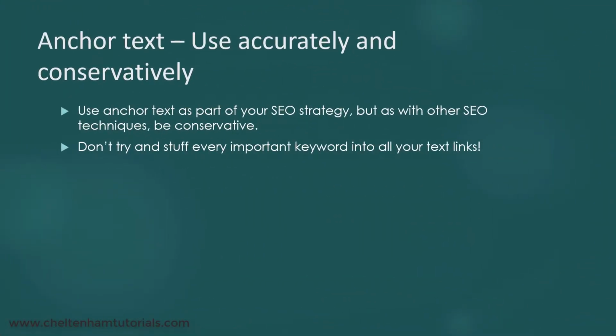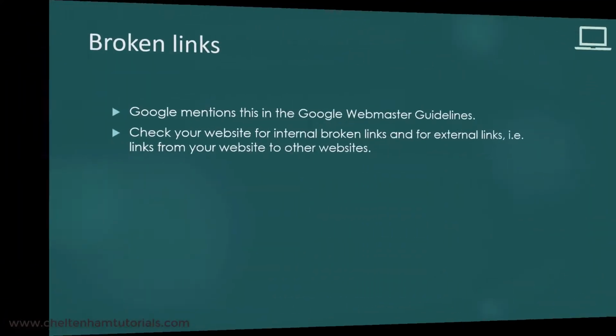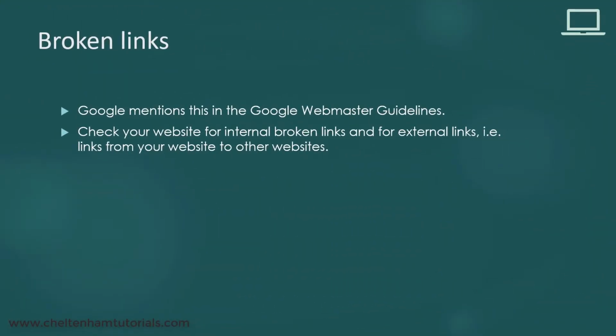Now anchor text, just make sure you use it accurately and conservatively, and don't overdo it. Don't try and stuff every single keyword into all of your anchor text. Broken links, specifically mentioned in the Google Webmaster Guidelines. Just check on a regular basis you don't have any broken links.